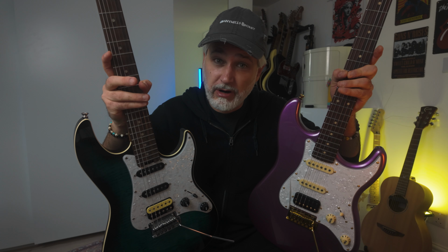The Harley Benton has an amazing bridge. The Babicz bridge, again, is a real game changer. Having a guitar which is $300 with that bridge is just heaven for me. So that is the biggest swaying factor in the Harley Benton. But the Jet, on the other hand, has an incredible neck and has a different vibe, and dare I say it, maybe the pickups actually sound better. They sound closer to what a Strat should do. They sound slightly less modern, a little more vintage.